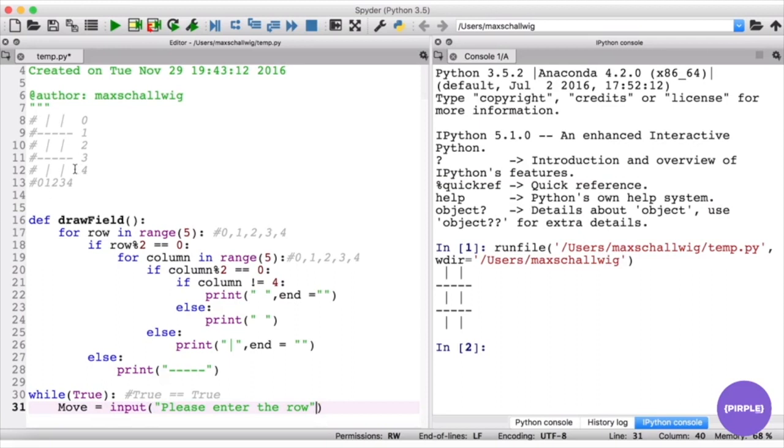These are the rows that they want to move in. So we'll call this variable here move row. And so we'll use the conversion to an integer. So we'll type in the int, and we'll put this around the input.